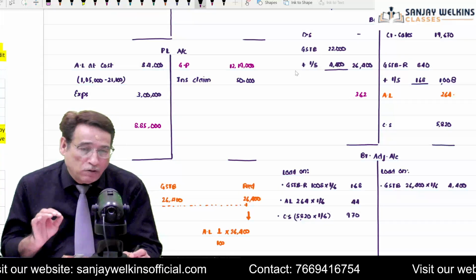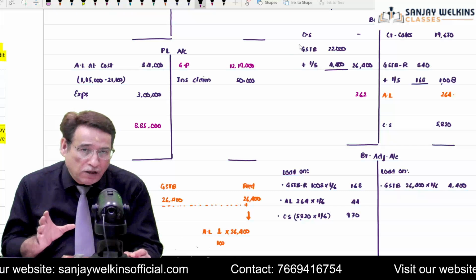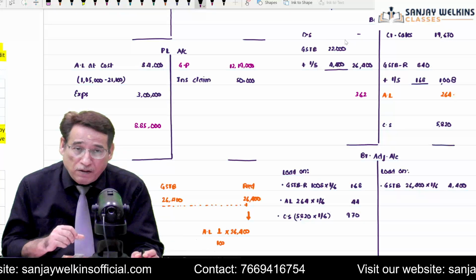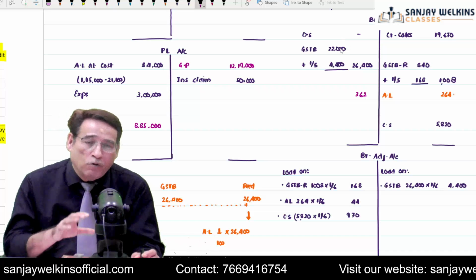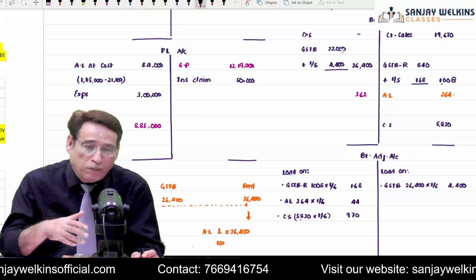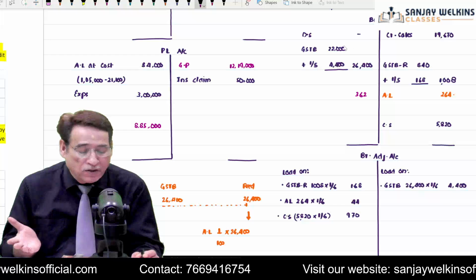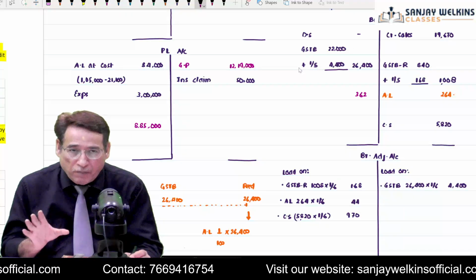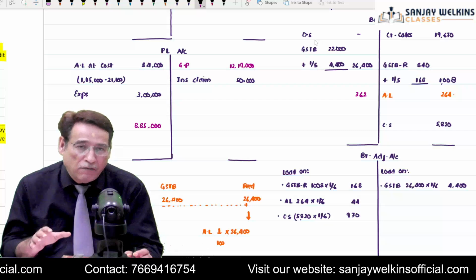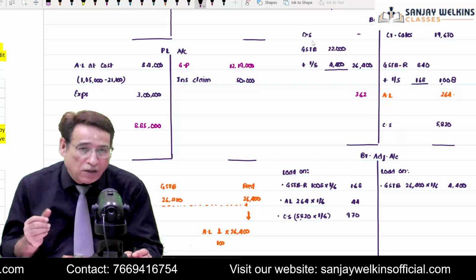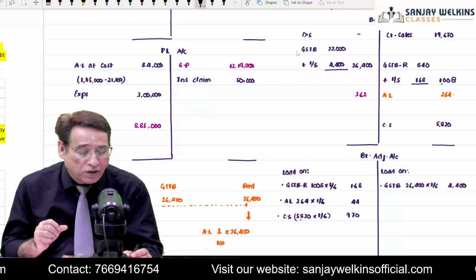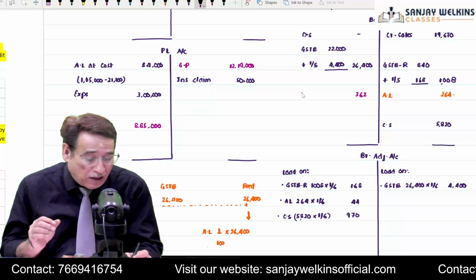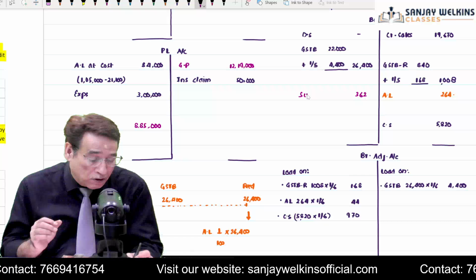I have already told you the first preference must be given to opening stock. And in this question, opening stock is not given. But at the same time, opening stock cannot be there because it's a new branch. So we cannot consider it as opening stock. Are you getting my point or not? Even though opening stock is not given, in this question opening stock cannot take place because it's a newly opened branch. Second preference is given to goods sent to branch, and which is given. So finally, we will have to take it as surplus.